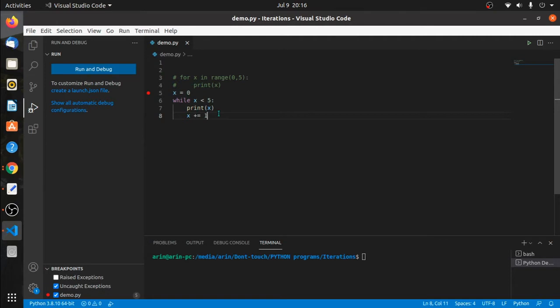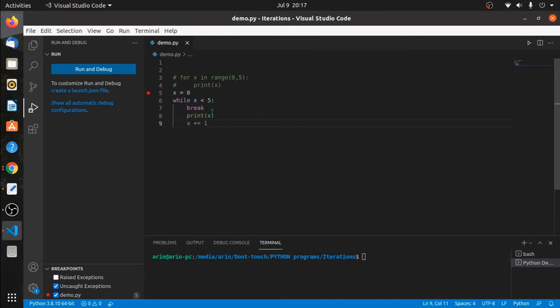Now let's go to an important part. Let's learn two important statements that can be used inside a loop. Inside a loop, by that I mean you can use it inside a for loop, you can also use it inside a while loop. Let's say I want to teach you the break statement. What does the break statement do? Let's say I write a break statement at the start of the loop body.